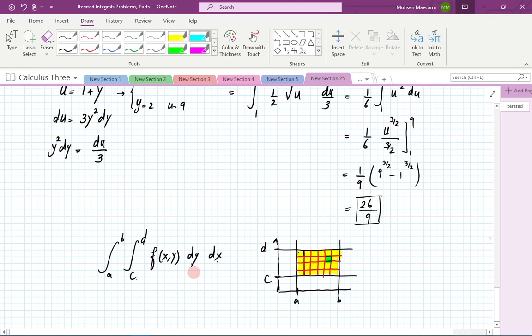And then how can we make sense of dx dy? Dx dy is going to be: the width of these cells is dx and the height of these cells is dy. So if you multiply dx times dy, this is the element of area. Sometimes we show it by dA, element of area. What is f of x and y? F of x and y is going to be the height of some function at this point. So I have here whatever this thing is, some sort of a height.